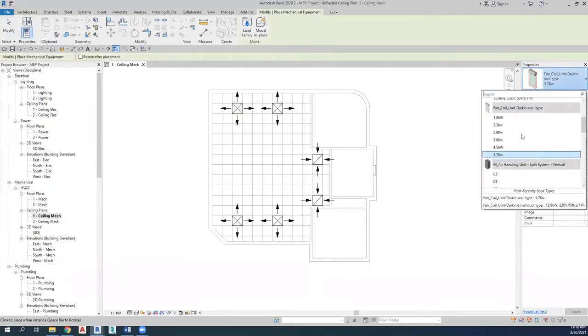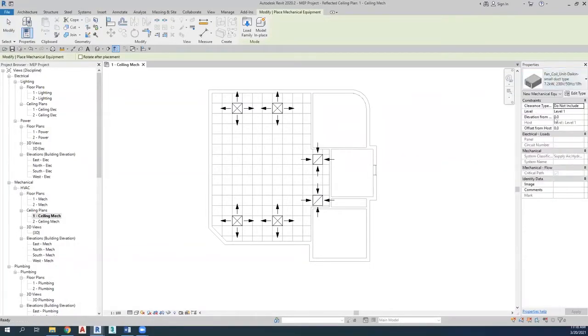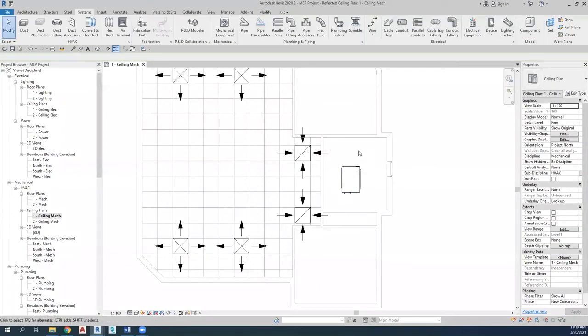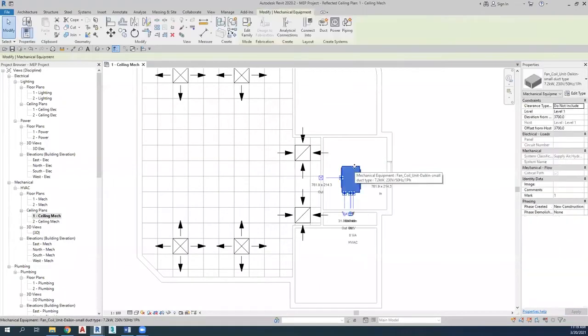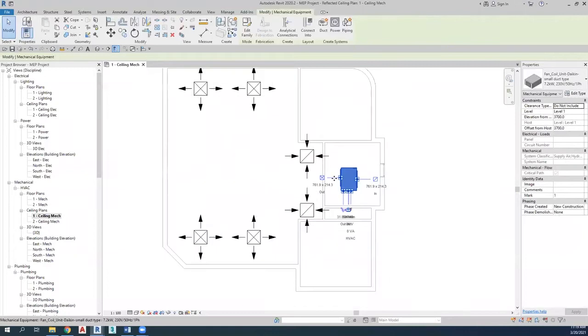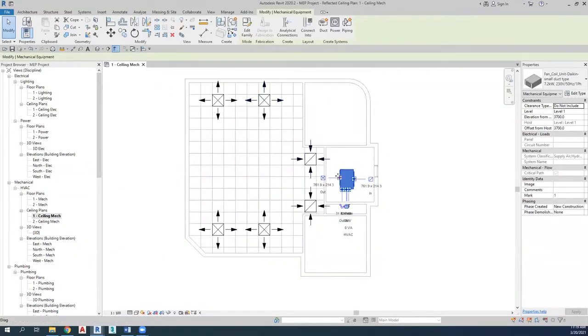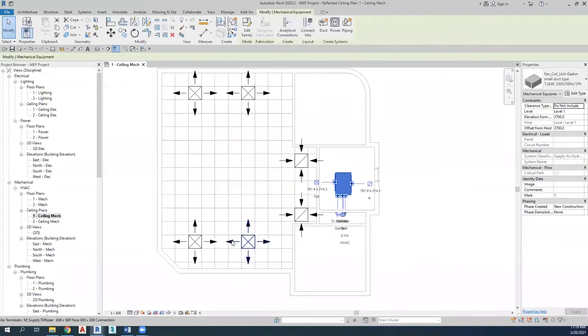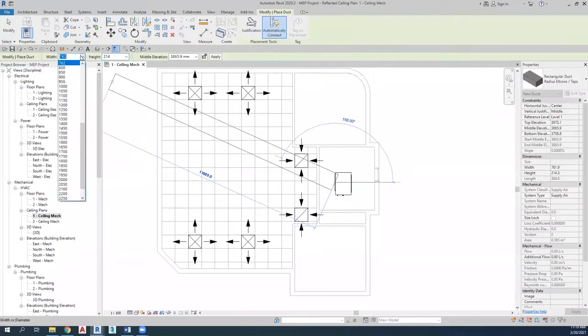We are going to add 2 return diffusers, 400 liters per second each, in order for us to have the same airflow as that of the supply. We'll be moving to the part where we use the duct to connect the supply part of the unit to the supply diffusers that we have already placed. For example, we will now be drawing it, changing the size to whatever suits us, 500 by 300 mm for example.